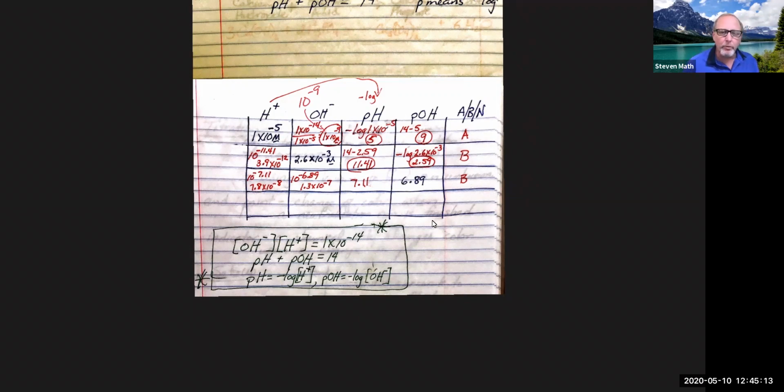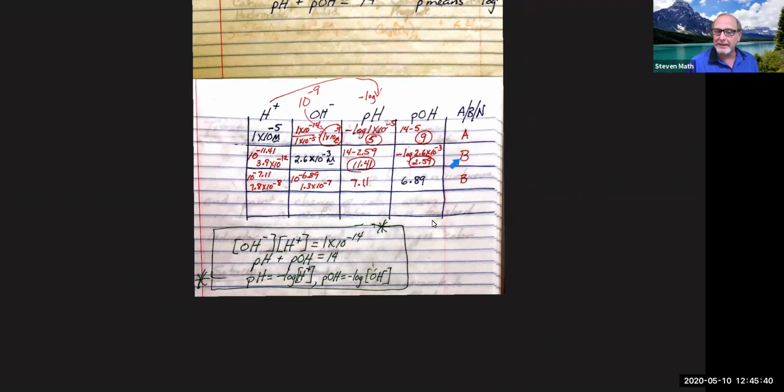Let's go through two more examples. In this next one, we're given a concentration of OH. It's 2.6 times 10 to the negative 3rd. The first thing I would do is find out the pOH. So I take the negative log of that. I find out it's 2.59. Then I find out 14 minus 2.59 is 11.4. That's way over 7, so this is going to be really basic.